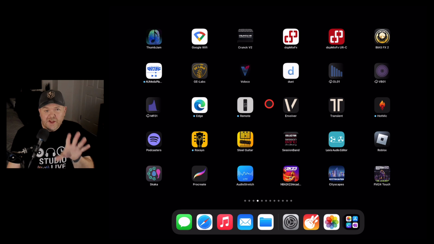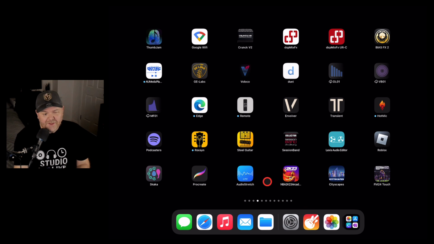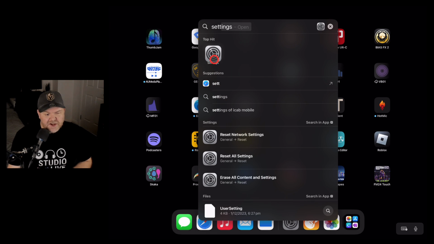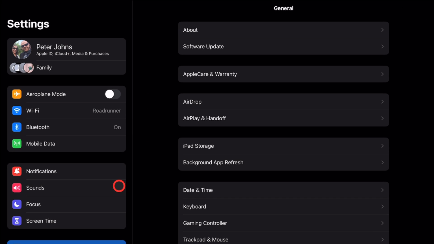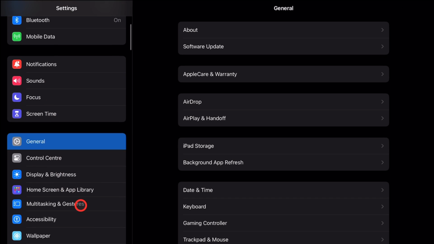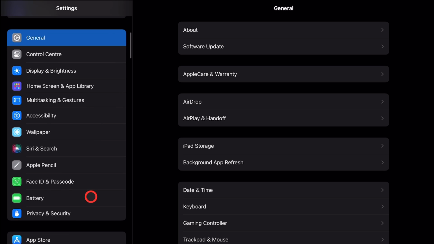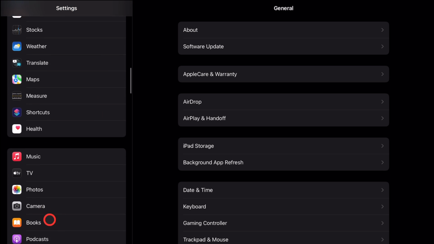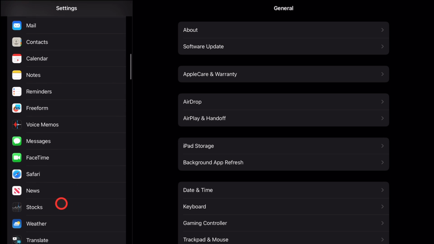Let's cover that now. This time we're going to go into the settings app. Once again, if you ever can't find anything, just come to your search, type it in, and then tap it there. Now in the settings app, over here on the left, scroll down. You're not going to go too far down because we need to find Safari. It's in the apps here, but if you get to your own apps, you've gone too far. It's in this first section here.